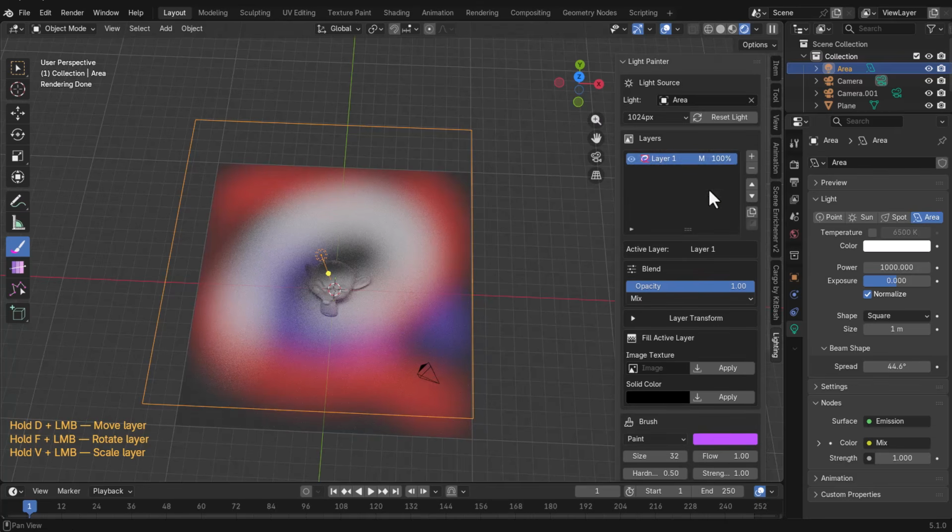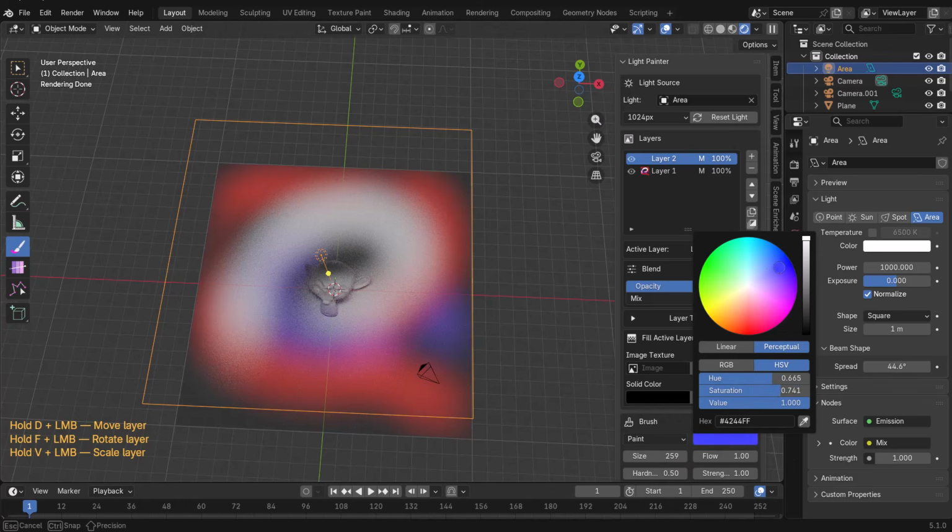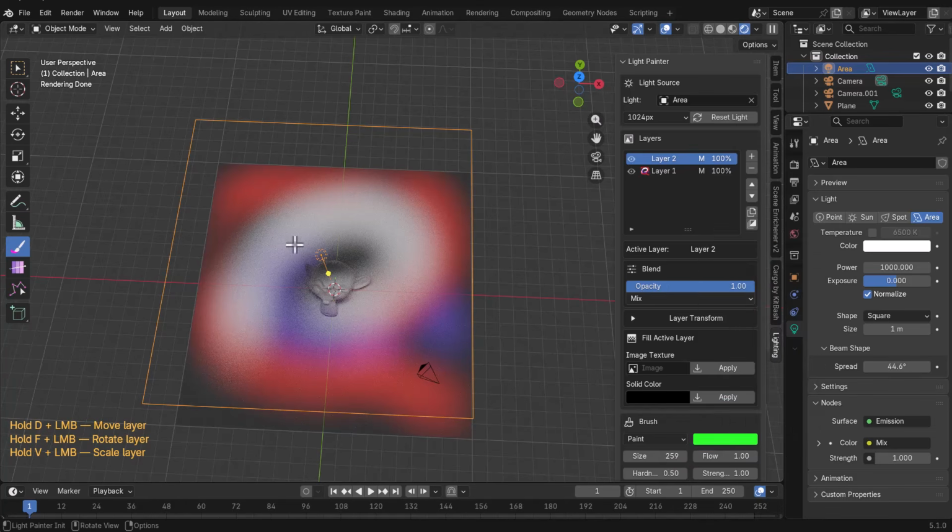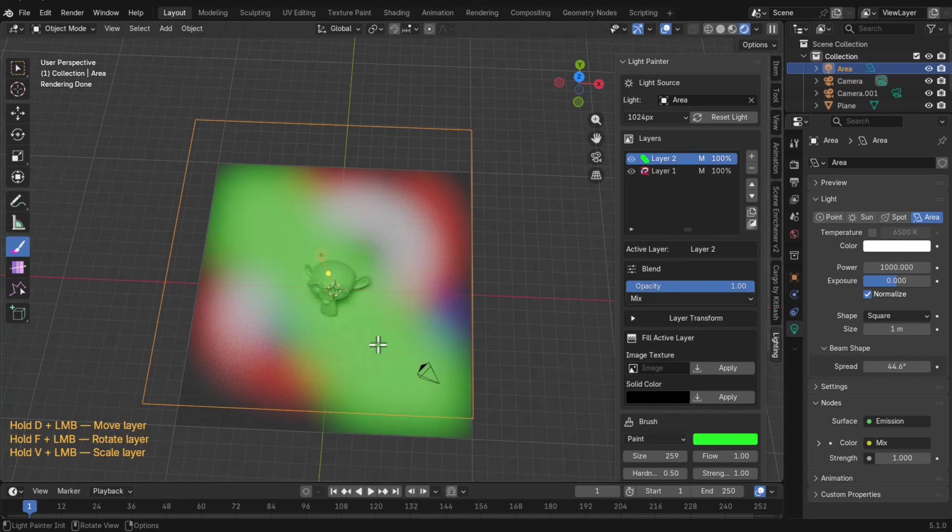Now, because this is layer based, it means that you can add as many layers as possible, mix them and create cool stuff. And that is the beauty of this. So we can increase this brush size to a bigger brush size and we can go ahead and select the given color, say green, for example, and we can choose to paint green all the way like so.